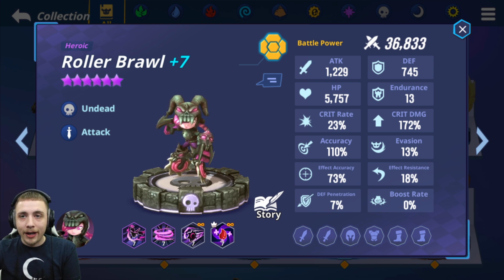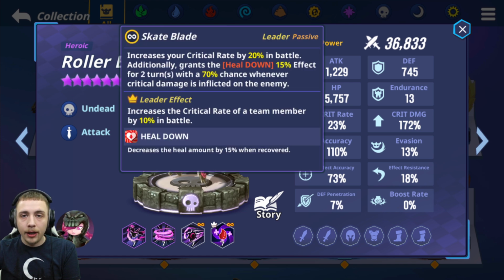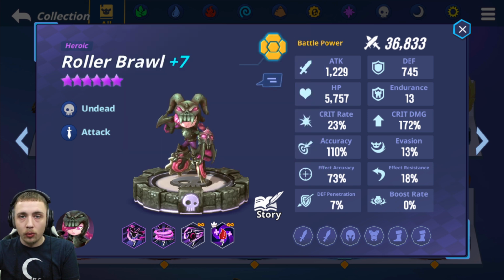Now, I know a lot of you guys already know this, but everything about Road Brawler is just fantastic. She is an attack-based unit. She has one of the best leader skills in the game. And one thing I want to explain here is the leader passive on the top. This actually applies to the Skylander no matter what. And then the second leader effect applies to the whole team when she is leader. So even if she's not leader, she's still getting the top, which is the leader passive, and that's increased critical rate by 20%. So she's always increasing her own critical rate by 20% when she's maxed out.